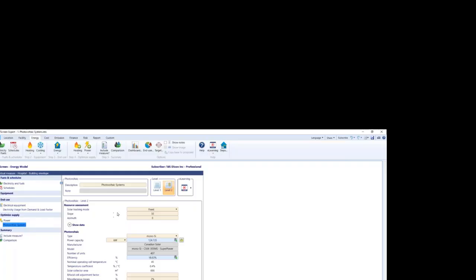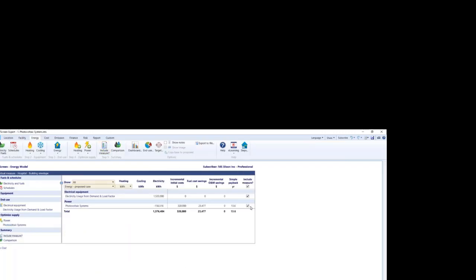So I'm going to show you a little trick with RETScreen. I'm going to go over to the screen where I get to do the economics. Now this says 13.6 years is a simple payback. Well, that might be a little tough one to sell. Now, if we take it out to a financial analysis, we might actually be able to show that this shows an internal rate of return of 10%. So on a long lifetime of 25 years, this isn't too bad, right? I mean, that's better than my RRSPs are turning right now.